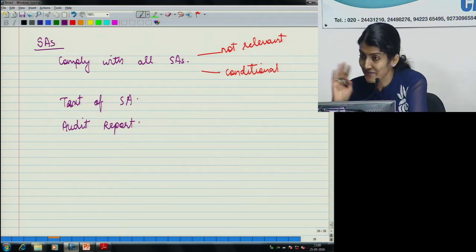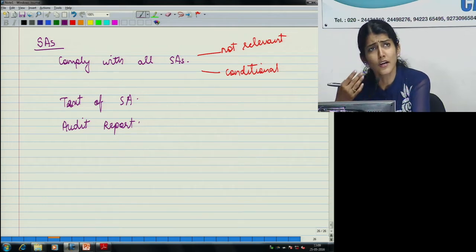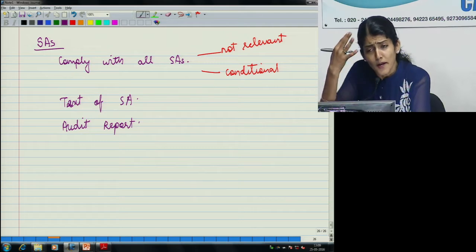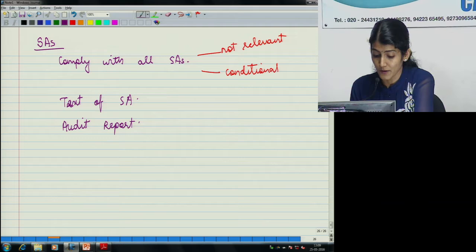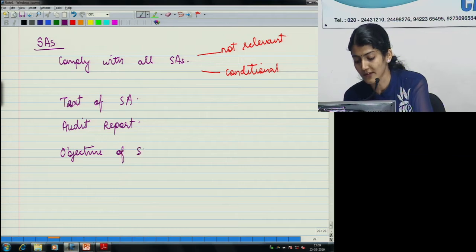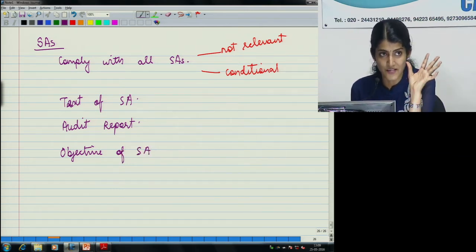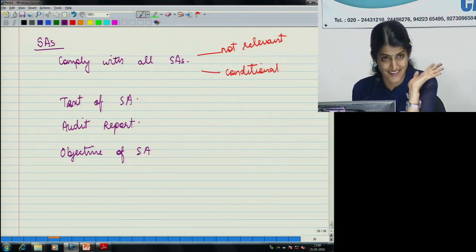You understand now? So it says don't present compliance in your report unless and until you've actually complied with the standard. बोलते अरे यार आप बोल रहे हो स्टैंडर्ड से कंप्लाई करो, स्टैंडर्ड से कंप्लाई करो, हमको कैसे पता चलेगा कि हमारा स्टैंडर्ड फॉलो करके हुआ है कि नहीं? तो बोलते देखो हर एक स्टैंडर्ड का ना अपना एक ऑब्जेक्टिव होगा. अगर आपने वो स्टैंडर्ड का ऑब्जेक्टिव अचीव कर लिया मतलब आपका वो स्टैंडर्ड कंप्लाई करके हो गया. So there will be an objective of every standard. If you achieve that objective, that means you've complied with the standard.